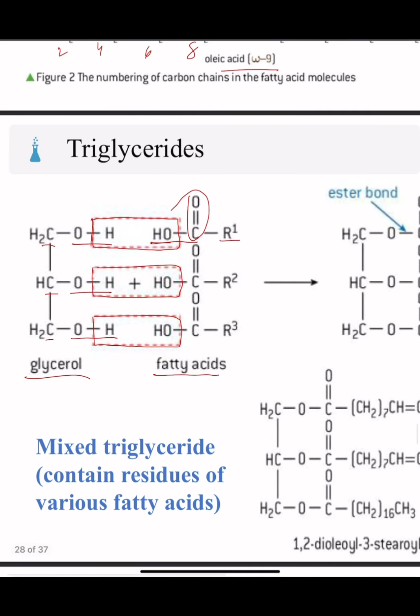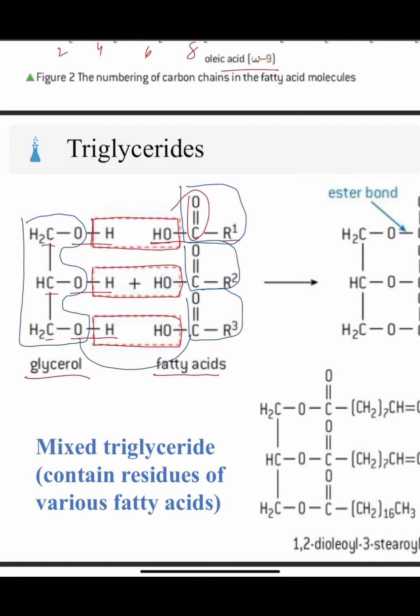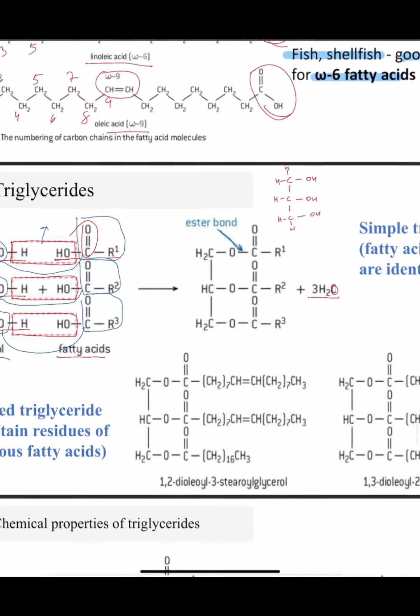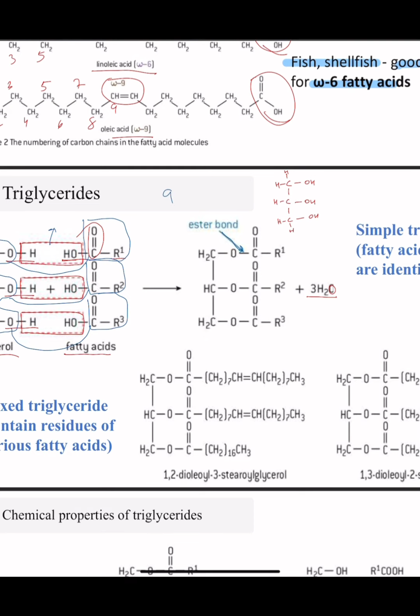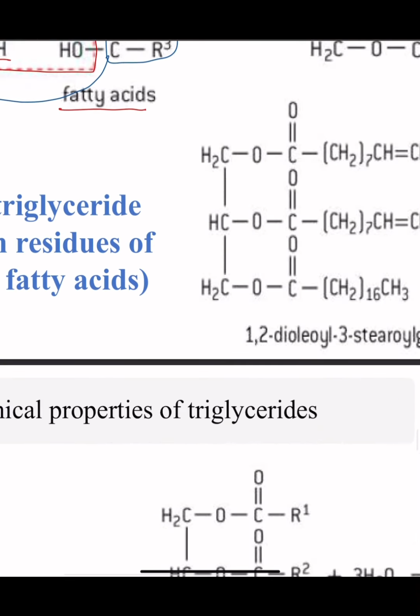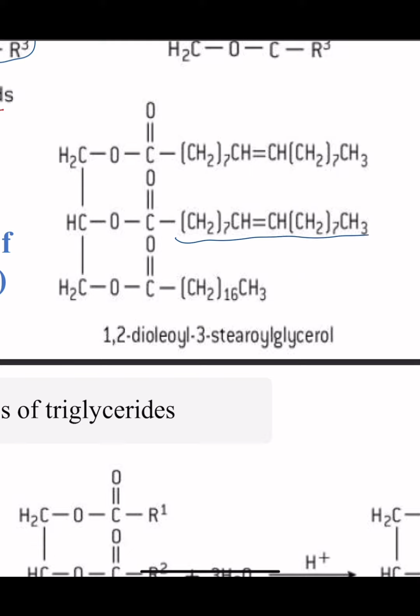And then what happened in here is that they grabbed this chunk, you see, and they attached this to the carbon in here. So this one is attached here, this one is attached here, this carbon is attached to oxygen. All they did is remove the water and attach the carbon to oxygen. And this is the ester bond, okay? You need to practice this a lot. Now this is the generic formula, okay? Generic formula.